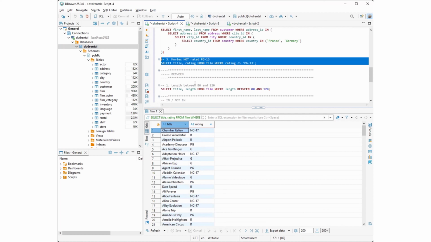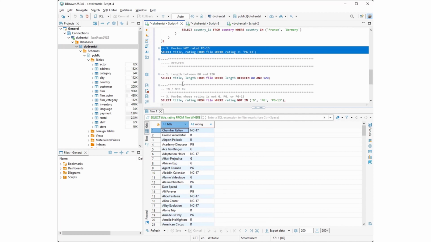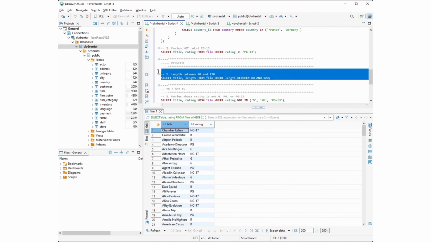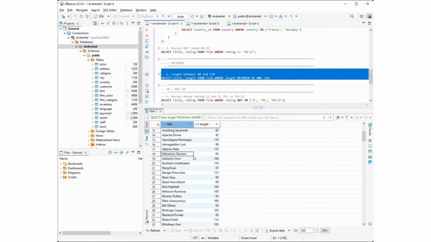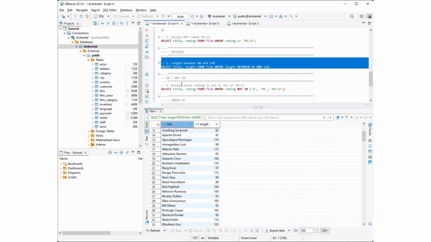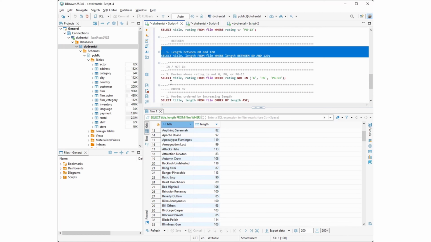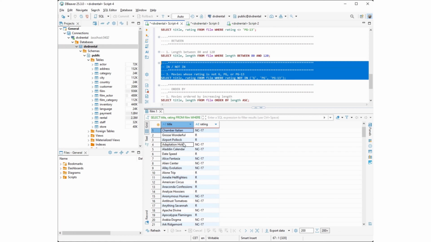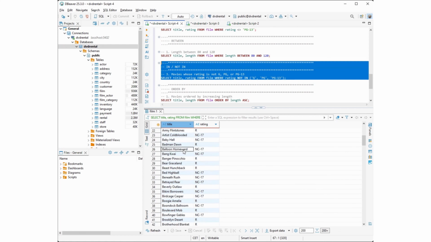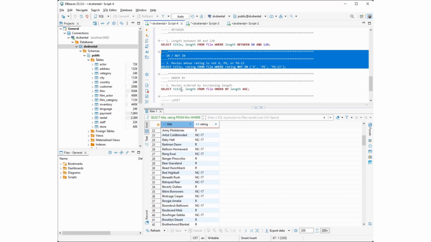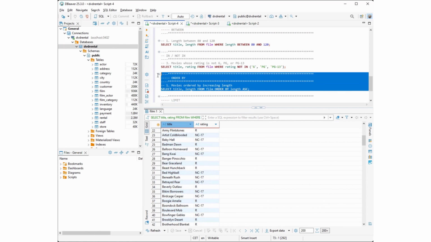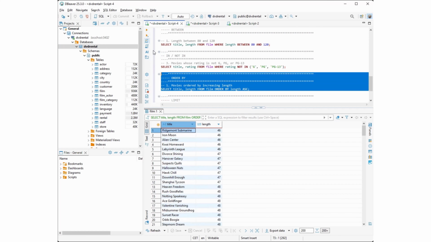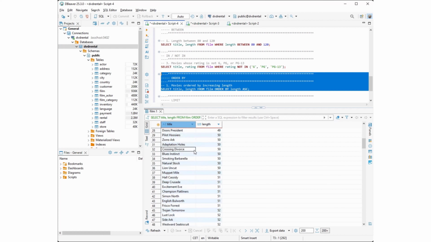To define value ranges, SQL offers a very practical operator. Between. This query selects movies with a duration between 80 and 120 minutes, inclusive. Only values within that range are returned. Now let's work with value lists using in and not in. I exclude specific classifications, and just like that, everything else appears. Once data is filtered, sorting becomes essential. This query sorts movies by length in ascending order, from shortest to longest. The information becomes structured and easy to read.